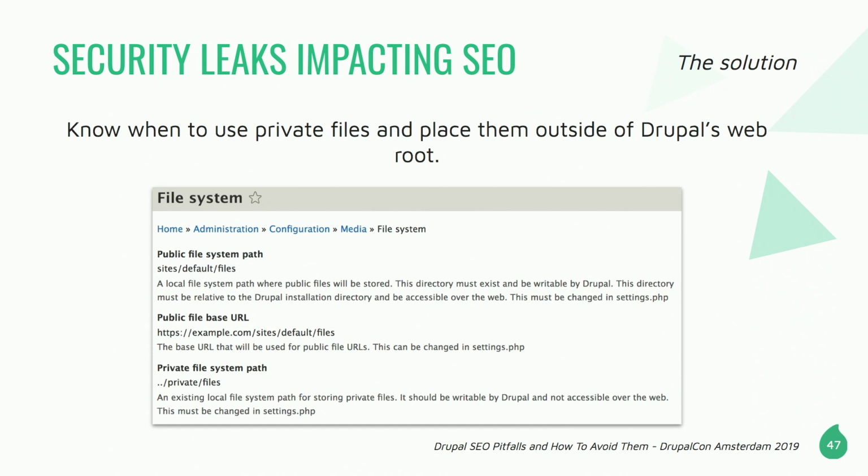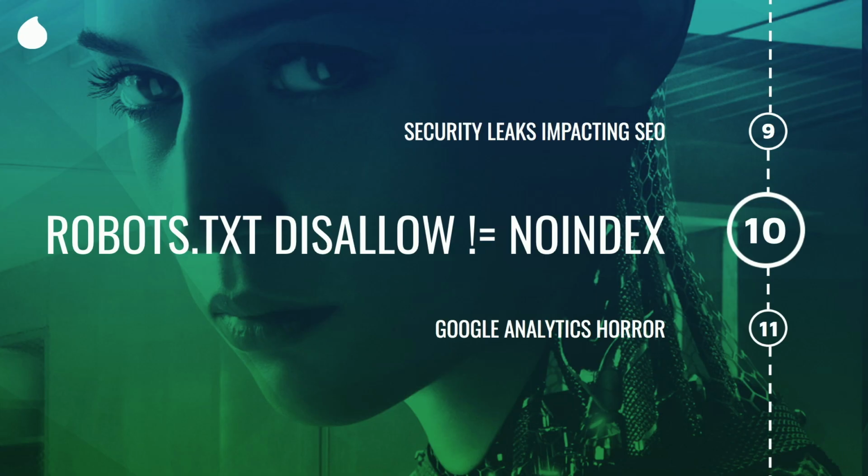The second solution is private files. You have to know when there's a public file upload, do the files that are uploaded have to be accessible by users or not? If not, put them in private files, then there's no way that those will be indexed by Google as well. Also, small note, if you're using private files, place them outside of Drupal's web root. Should be common knowledge, but never hurts to mention it.